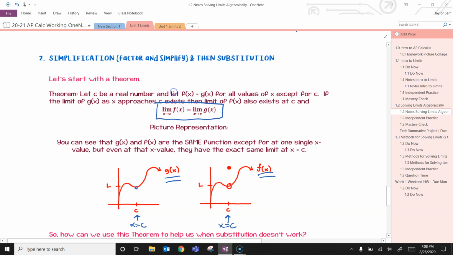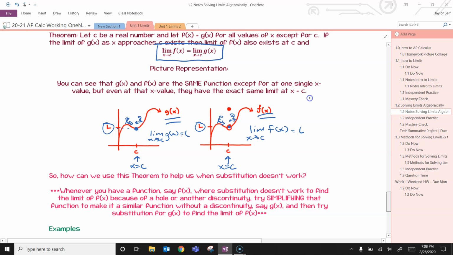And check it out. What is the limit at x equals c of g? Put yourself on the left. Put yourself on the right. We get to the height of L. The limit is L here. Limit as x approaches c of g of x equals L. What about for this function, f? Put yourself on the line, on the left. Put yourself on the line, on the right. Approach x equals c. Y'all get to the same height. You don't get to touch it, but you still meet at the same height, which is L. So, yes, they have the same limit at that one x value, even though it looks a little weird on f.